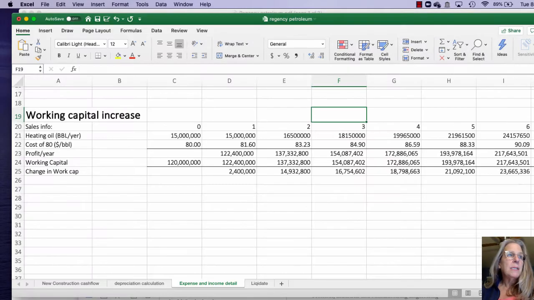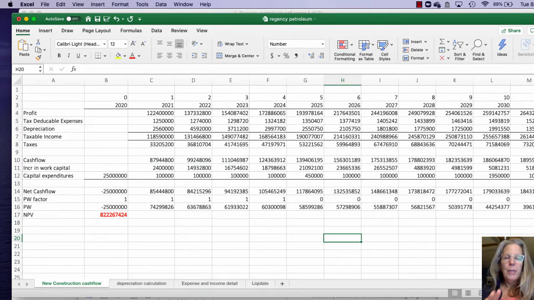The main thing that's going to be important in doing this calculation is to understand how to calculate the cash flow for this project. There are a couple of videos on Canvas that will show you how to calculate cash flow and depreciation, so you can see what's going on in these two concepts, because those are the two concepts that we didn't cover completely in class. So I'm just going to go through this.